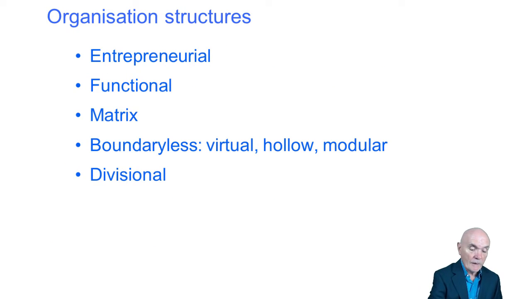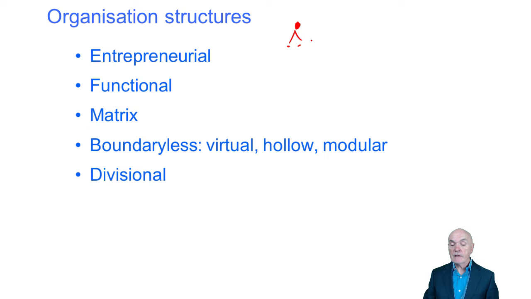So here are the organizational structures. First of all, we have got entrepreneurial. And entrepreneurial is a very simple organization. An entrepreneur is someone who starts a business. So we're looking here at a relatively young business and therefore a relatively small business. And really what you have in an entrepreneurial structure is the boss and maybe a couple of workers. But there's no complicated structure. It simply isn't big enough to have that. It simply hasn't evolved towards that.